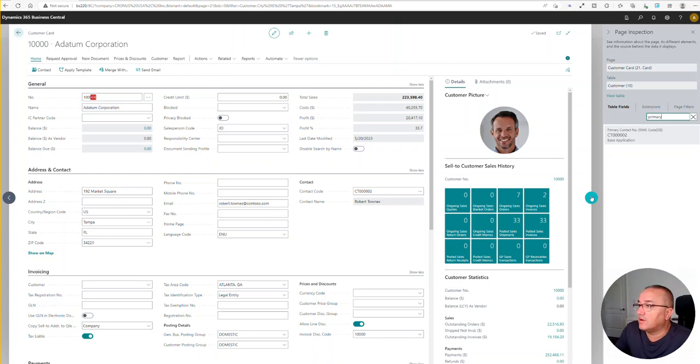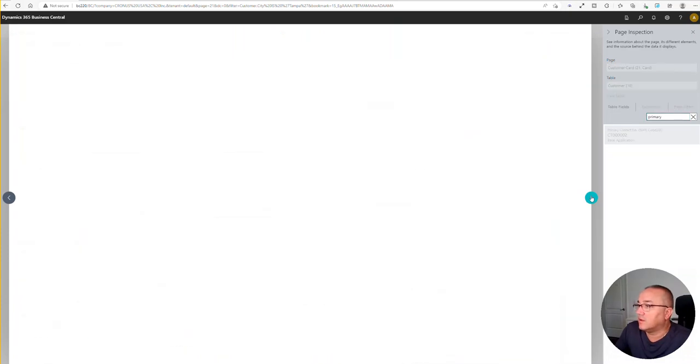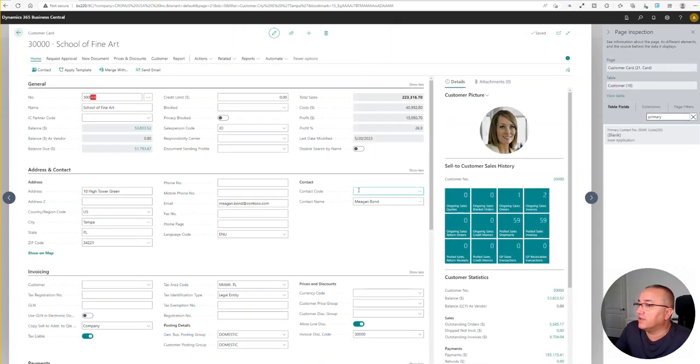And let's see the other record. Okay, so we can see that there is no primary contact number. We have a contact name, but we don't have a primary contact number. Therefore, we could not link this customer to its contact.